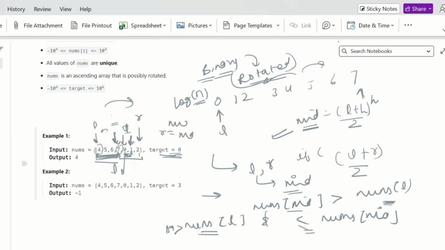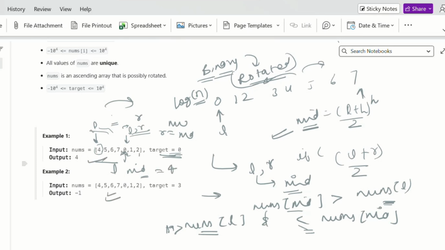So my right will also point to this zeroth value only. Now again we will check, this is my left and this is my right also. Now we will try to find mid. So mid will also be pointing here only. Then I can check if the value at this index is 0 or not. At this mid my value is 0, so I can basically return mid. So I can basically return 4.